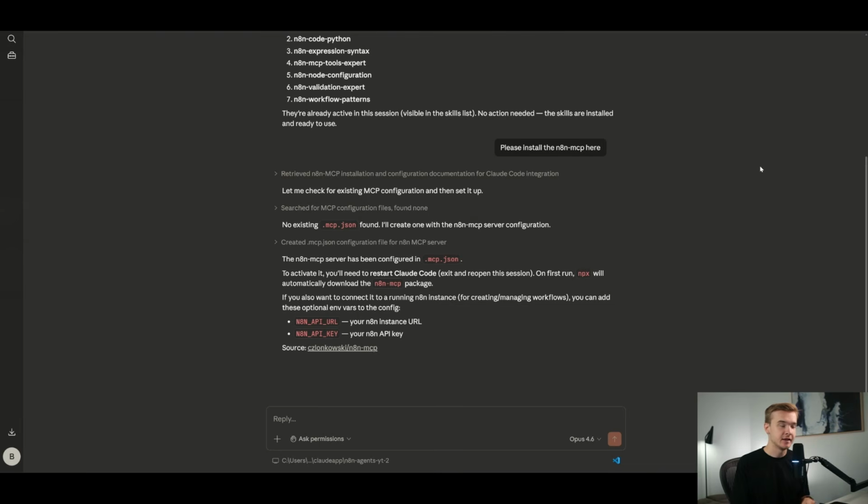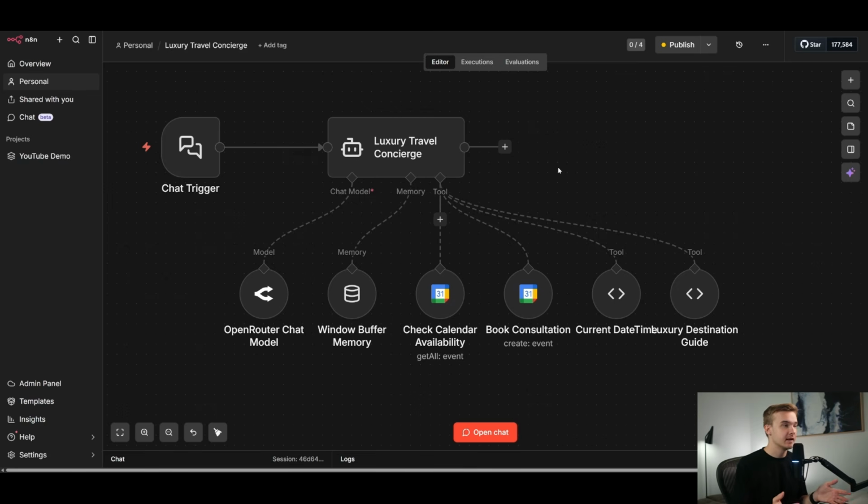So once that's all done, we then need to provide it with our n8n API URL, as well as our n8n API key. This is where, if you are locally running n8n, you can provide it with the locally hosted URL for n8n, of course. And if you're running it in the cloud, just get your cloud address and send it through here as well, obviously alongside your API key. I'm running this in the cloud. If I have a look in my Chrome tab URL, I can get access to the exact instance of n8n and send that over to Claude.